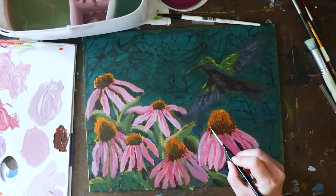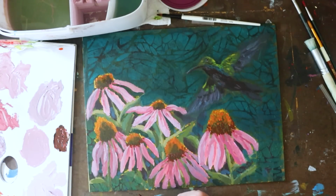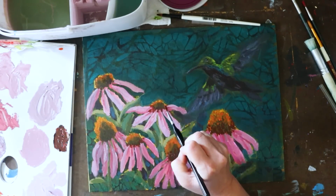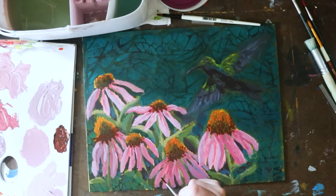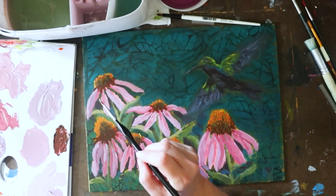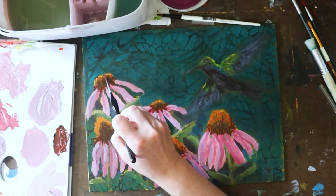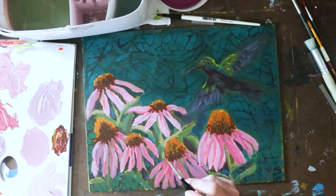I do like how this turned out. I kind of like how the hummingbird sort of blends into the background, and you sort of have to look twice to really see it and to see the details. One of my sons didn't like that, but I kind of liked it like that, how the flowers are kind of the star, and then as you look, you sort of all of a sudden see the hummingbird. But that was just my own personal taste. Maybe other people won't like that.